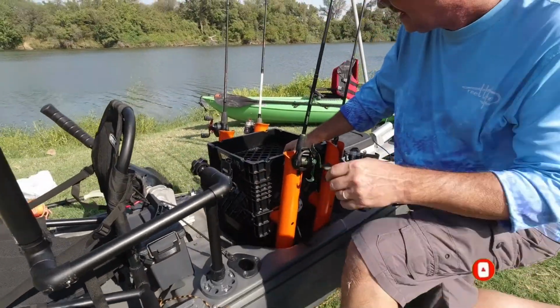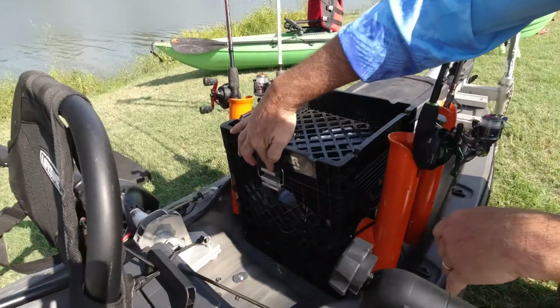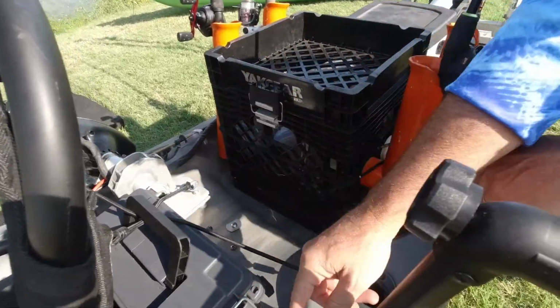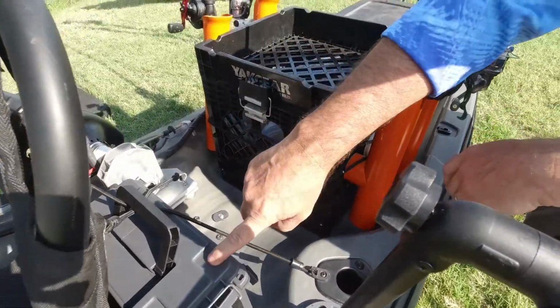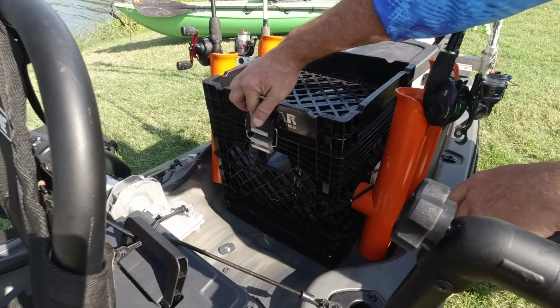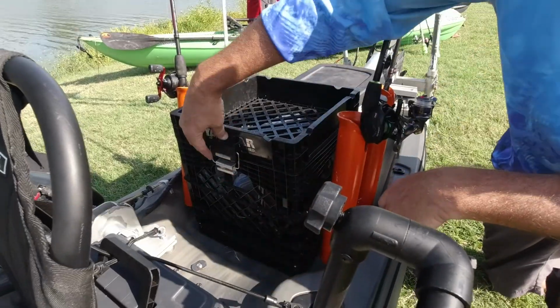Okay, so on this one here, I have the tray. You've probably seen that before, but I've done something different than most people. I went ahead and bought one of these little, if you notice this latch, it's on that box. It's the same latch here because these are only $4. If you went and bought a latch like this one, it's about $20. So buy the box, cut out the box, keep the latch, and there you go.